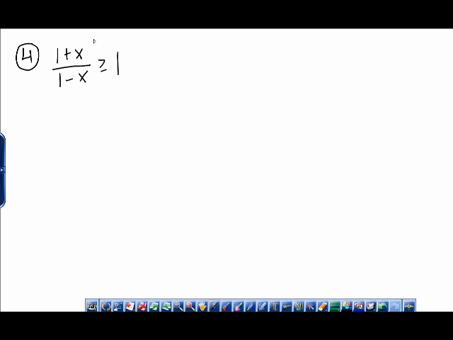Okay, so here we have the rational expression (1 plus x) divided by (1 minus x) greater than or equal to 1. Now, there are a few different methods on how to do this. If you were to do an internet search, I can think of at least 4 different ways to solve this.